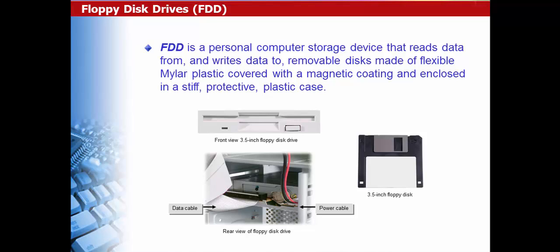Just to learn about olden days, they used to use this floppy disk drive, like how we use pen drives, flash drives, or external hard drives. In those days, there were no CDs, no external hard drives and no pen drives available. The only way to move data from one system to another was the floppy disk drive. A floppy disk is normally 3.5 inches in size and has about 1.4 MB of storage, just to store a small amount of data.